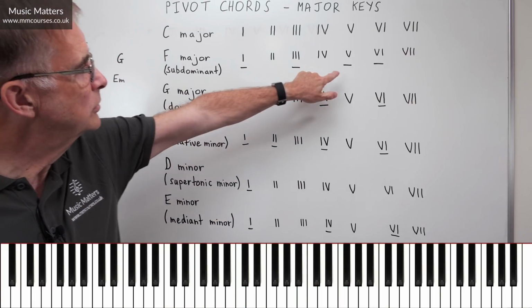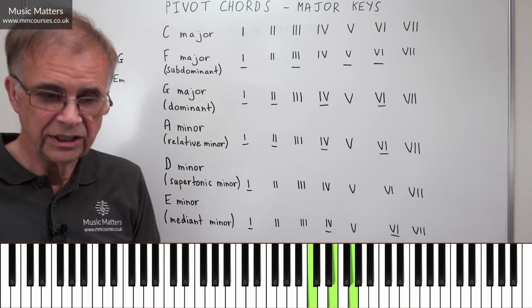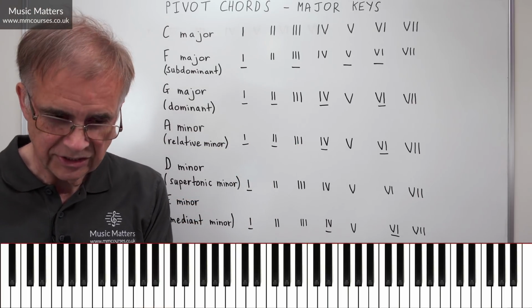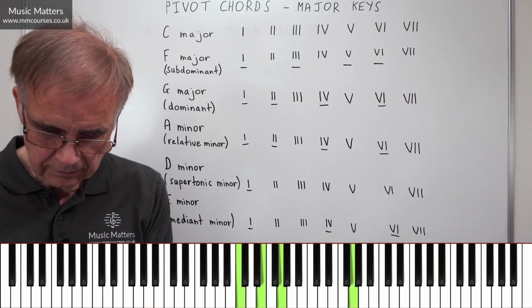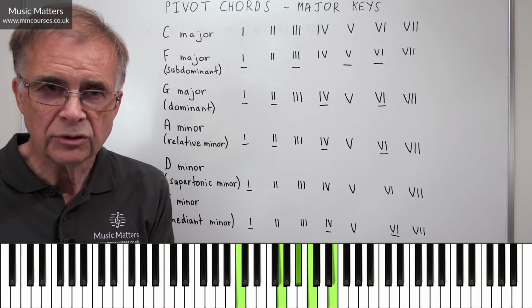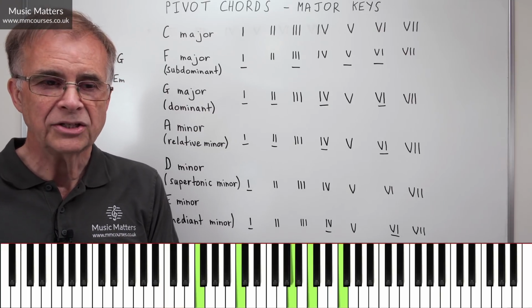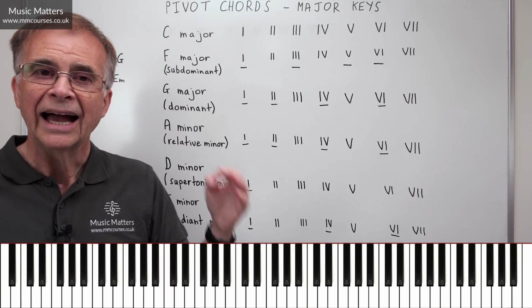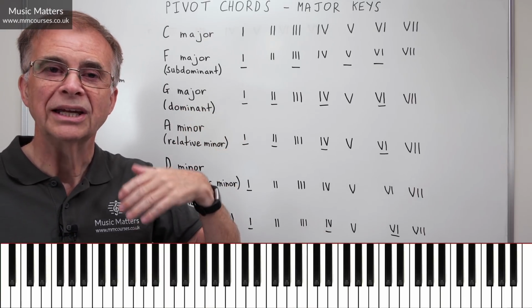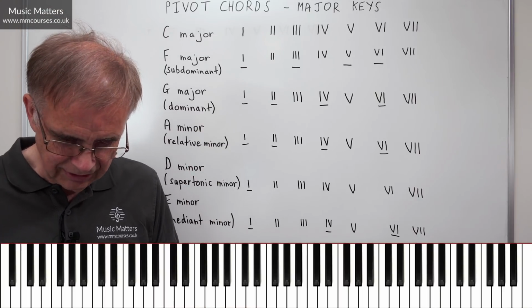Okay, what happens if I use chord 5? Well, that's the C, E, G chord, which is 1 in C major. So here's my phrase in C. Let's use that 5 and then introduce a B flat, and there I am in F major. You see how this actually works. And by using the pivot chord, you get a very smooth transition from one key to the next. It's rather good, isn't it?